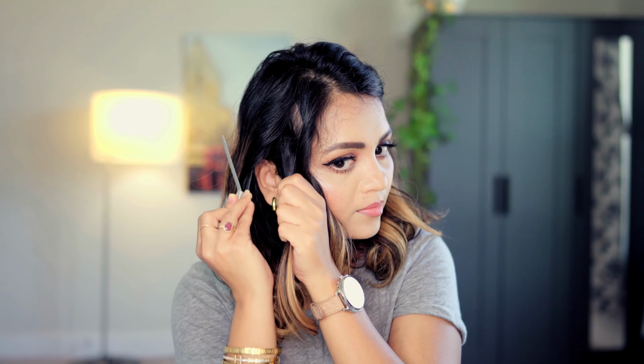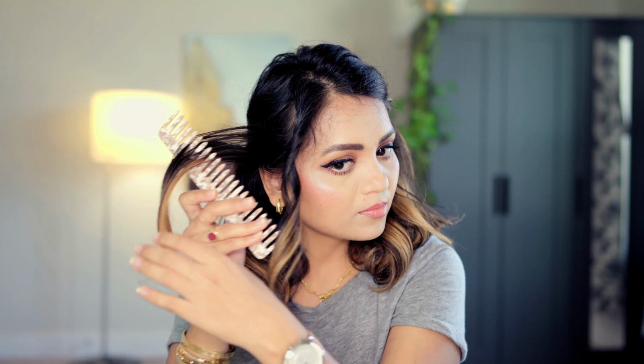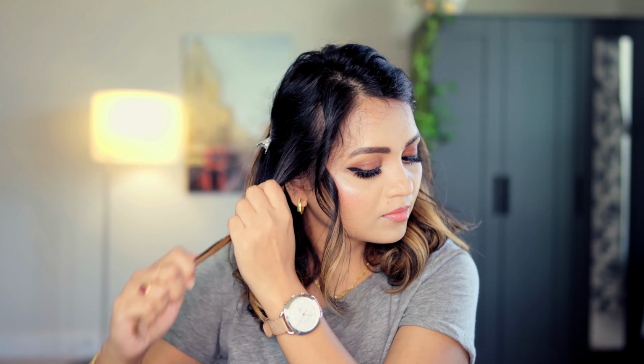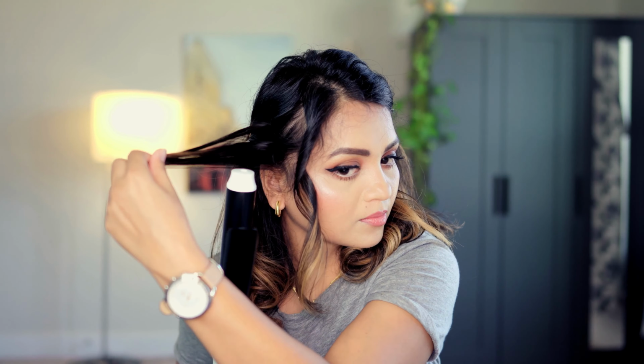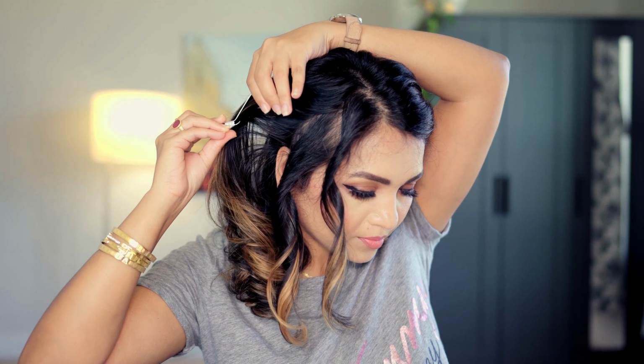Repeat the same process. Grab another section. First of all, secure the other side of your hair with a pin, and always detangle your hair before curling. Grab the hot iron and swirl the hair around the iron, and importantly, leave the ends as they are. If you are looking for gorgeous curls and beachy waves, do not curl the ends. Hold for a few seconds and release your iron wand very softly. And look at this, how beautiful the curls come out. I'm going to follow a similar procedure for the other hair.